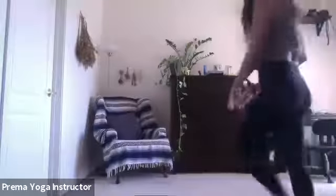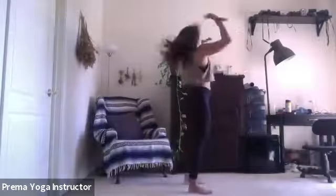Cool. Okay, so we're going to set our mats aside for right now and head over to the bar. So we're going to start facing the side. Right hand is going to be on the bar and left arm is going to be out here, out to the side.